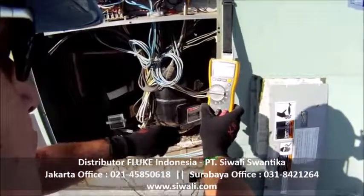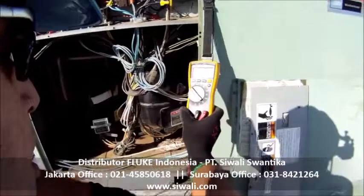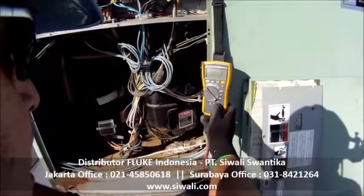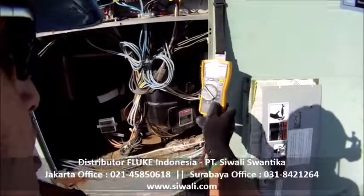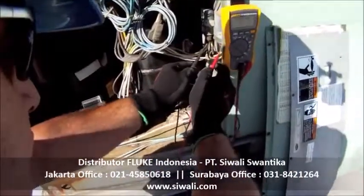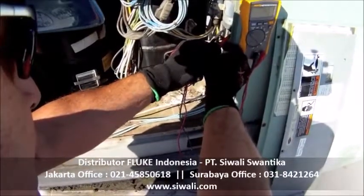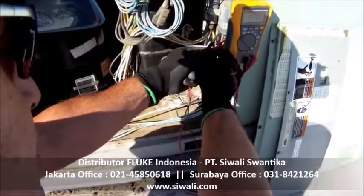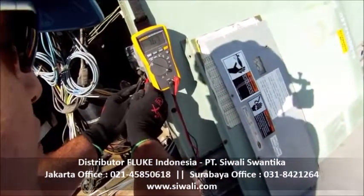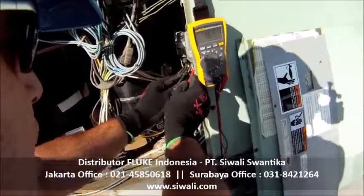The next thing I want to do is just check this capacitor real quickly. So I'm going to go down here to the proper scale, which is a capacitor scale, and the unit is going to give me a reading in microfarads. So hooking my leads up across the spade terminals, I can see that I have 7.67 microfarads, and that's exactly what I want.